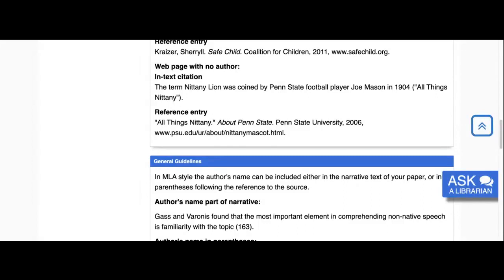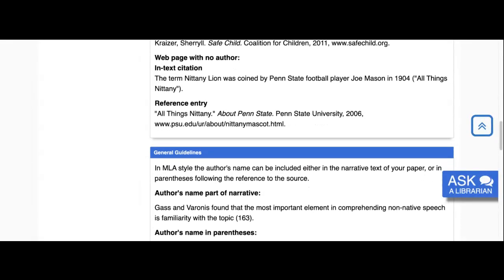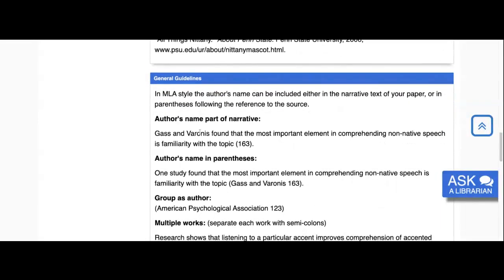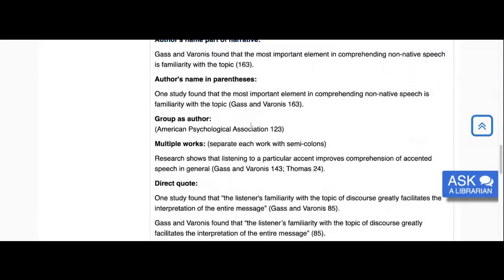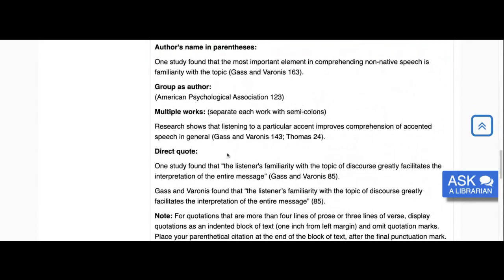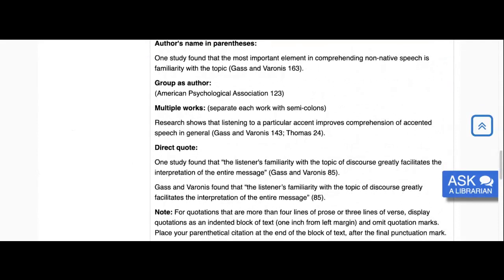And then what else do I have here? So they call signal phrases in the narrative up here. So they have the author's names here, and that they found that, and then blah, blah, blah. And then maybe there's a page number. And then those folks, again, are in the works cited page. So there's a lot of different ways that you can do this. If you have a really long quote, more than 4 lines of text, then you would do a block quote. I'll let you Google that.